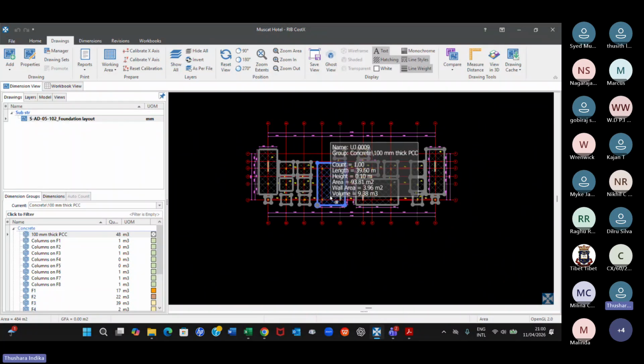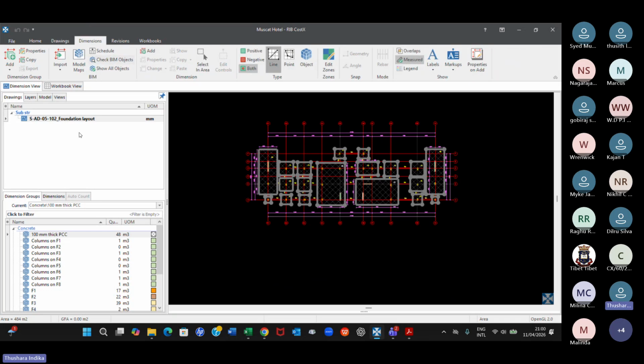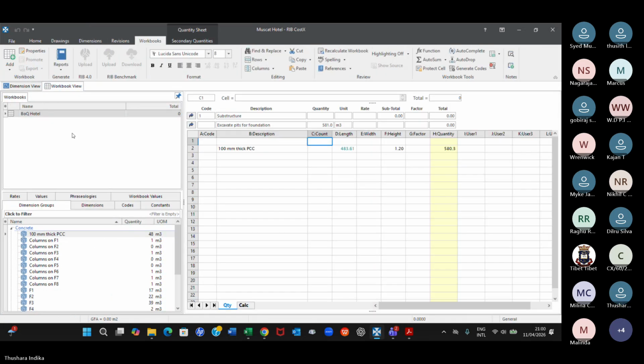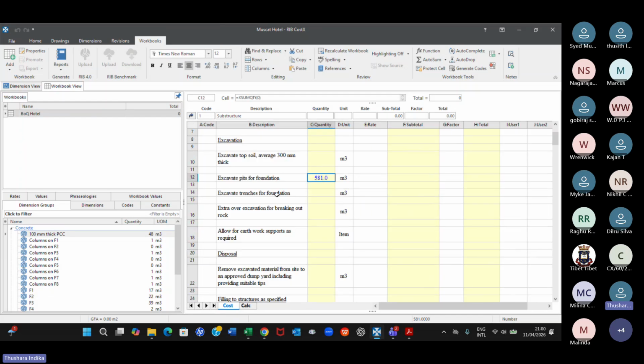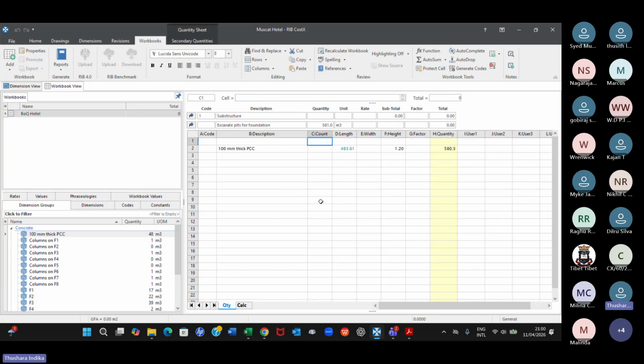Before I move into that, for the pit excavation, can you get 581 cubic meters? Let me know when you get the value. How do you get this? This is how your measurement sheet works.